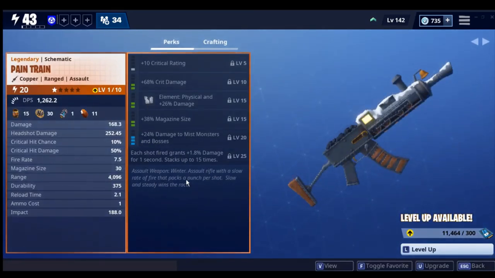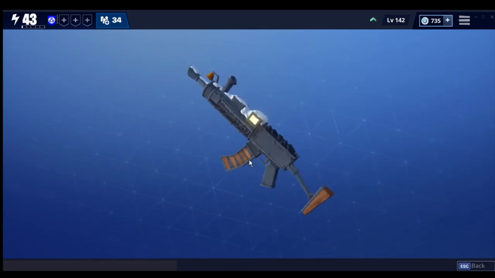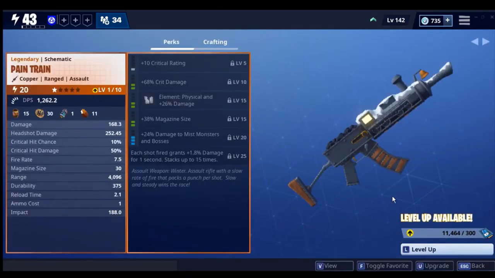So, right here it says assault rifle winner. Assault rifle with a slow rate of fire that packs a punch per shot. Slow and steady wins the race. It looks like a train. It sounds like a train. Just look at all the detail. Tracks on the bottom, tracks on the ammo clip, coal here, snow, the smokestack, bell. It just sounds so nice when you fire it.